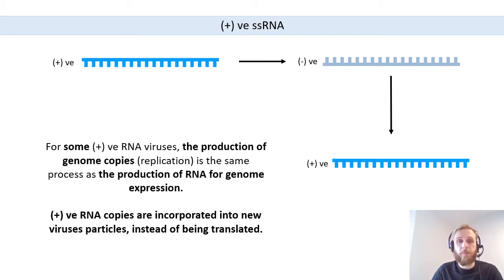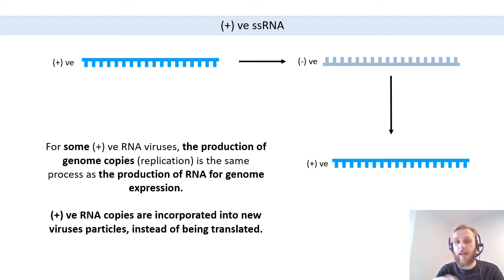So for some positive sense single-stranded RNA viruses, genome replication is essentially the same as genome expression. We can see that from the diagram here, because by the process we've just described, which is core to genome expression, the end product is the same as the start product. So essentially genome replication has occurred. That's what genome replication is.